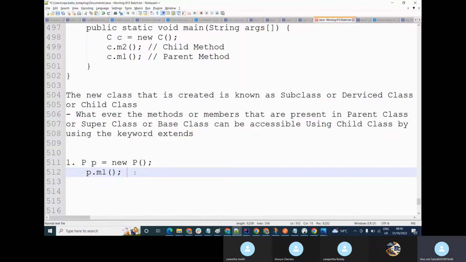Can we access the m1 method by creating a parent object? Is it possible or not?